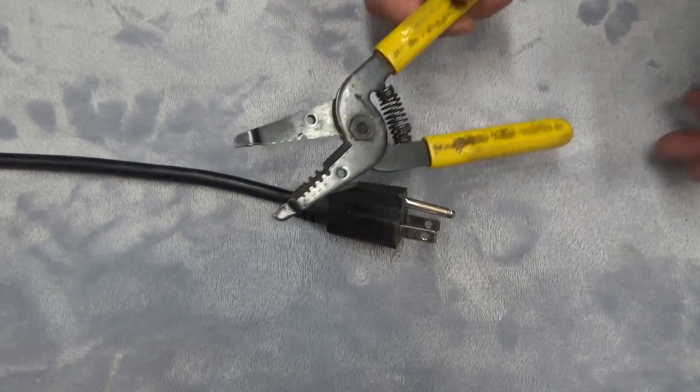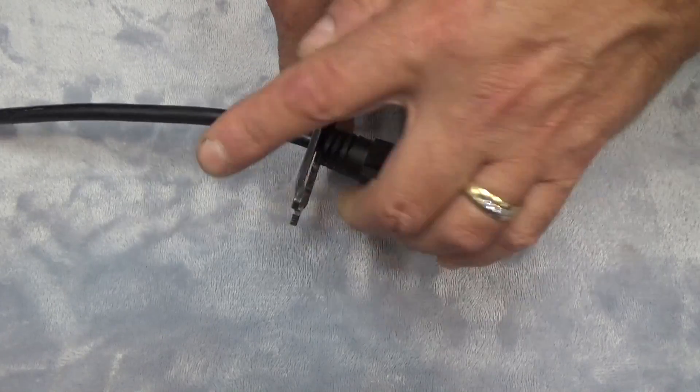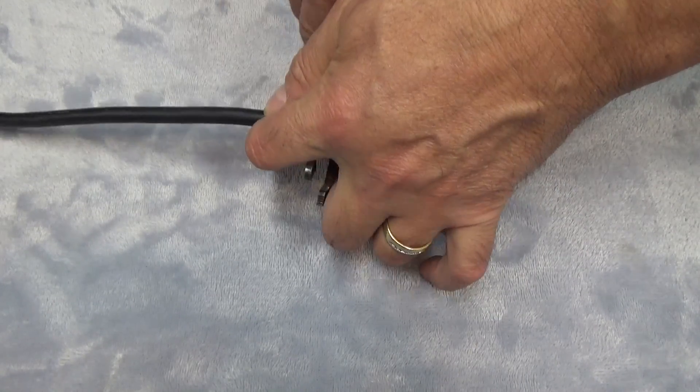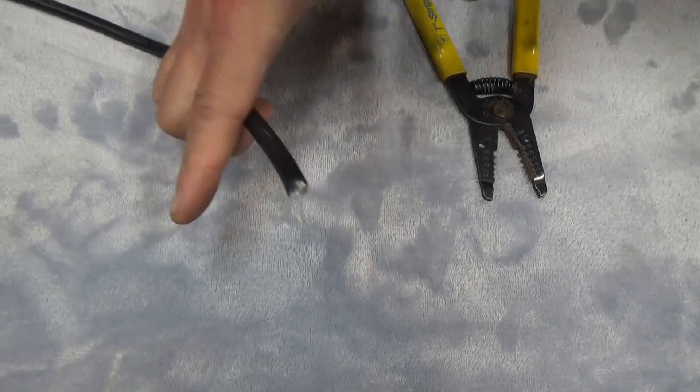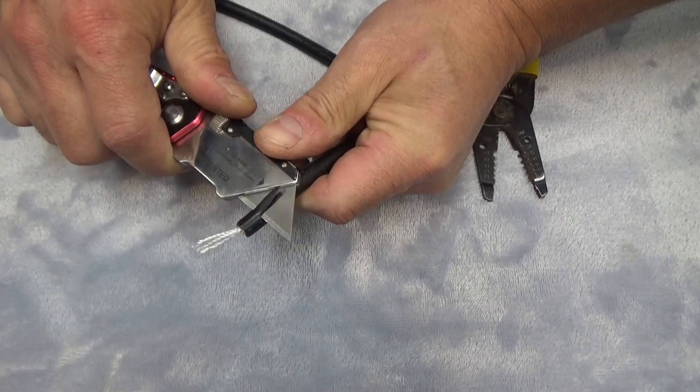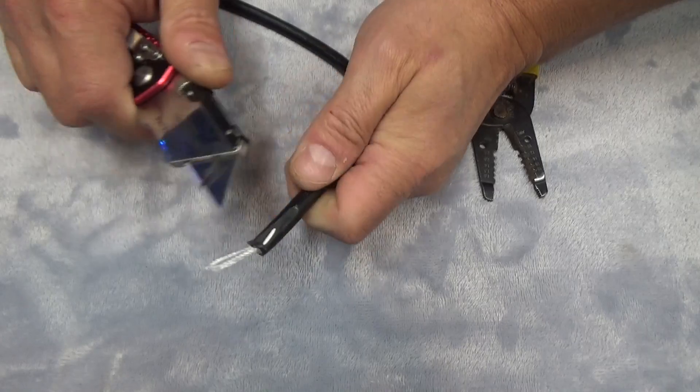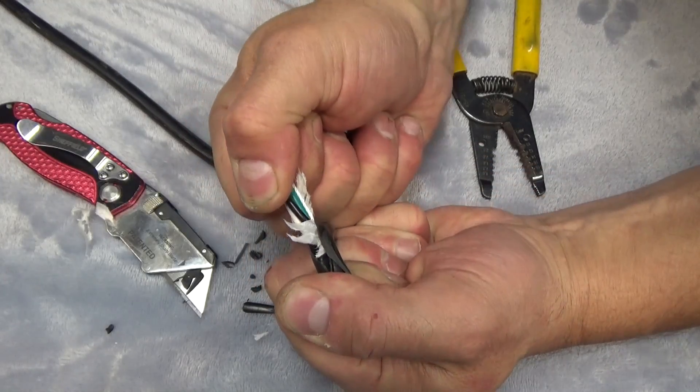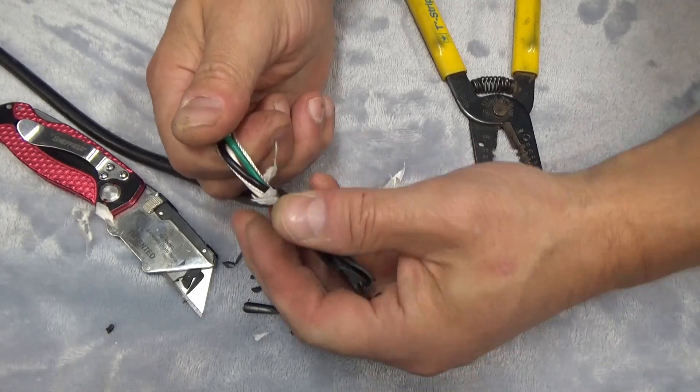All right. If you had a pair of wire strippers like these, it's helpful, but it's not absolutely necessary. You could use needle nose pliers with cutters. You could use a razor knife. So what we're going to do here is we're going to expose the wires, but not right down to the copper.